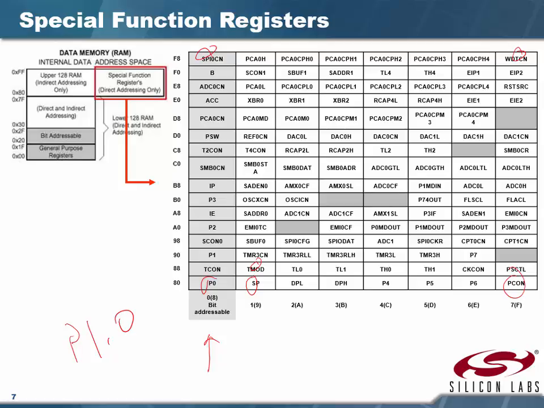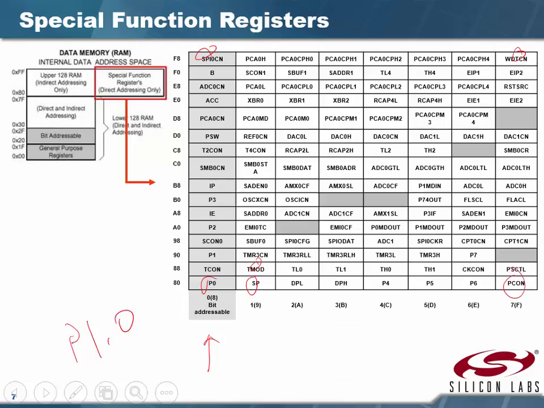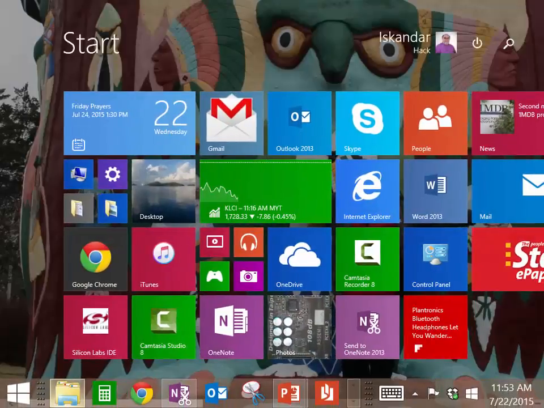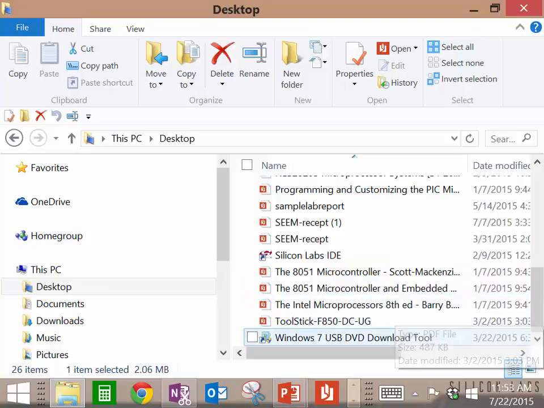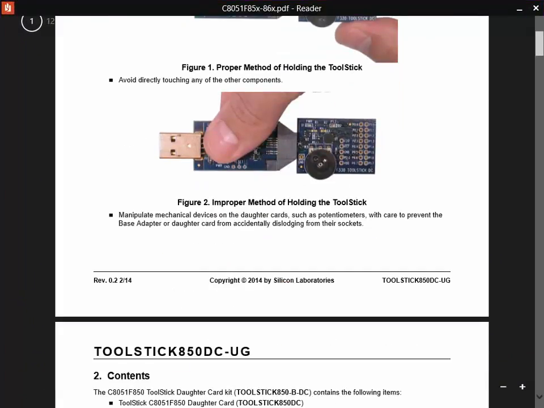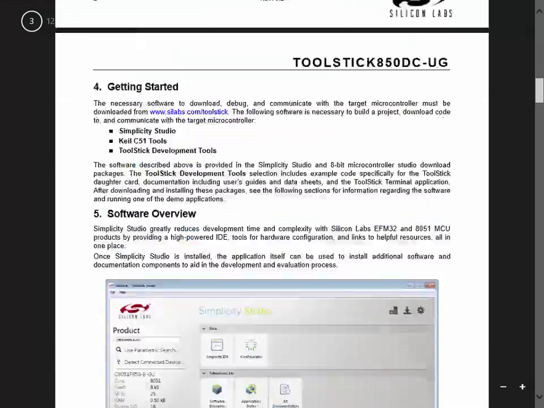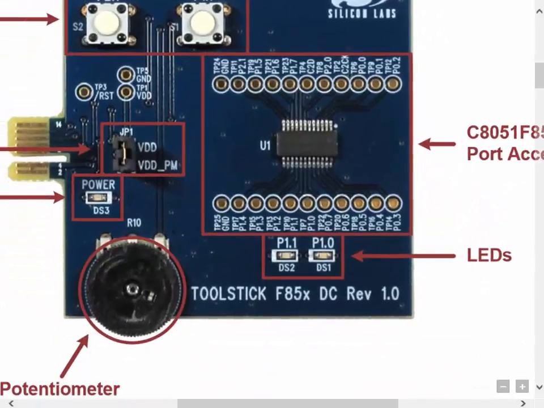If we go back to our diagram, we see there's P1.0 right there.